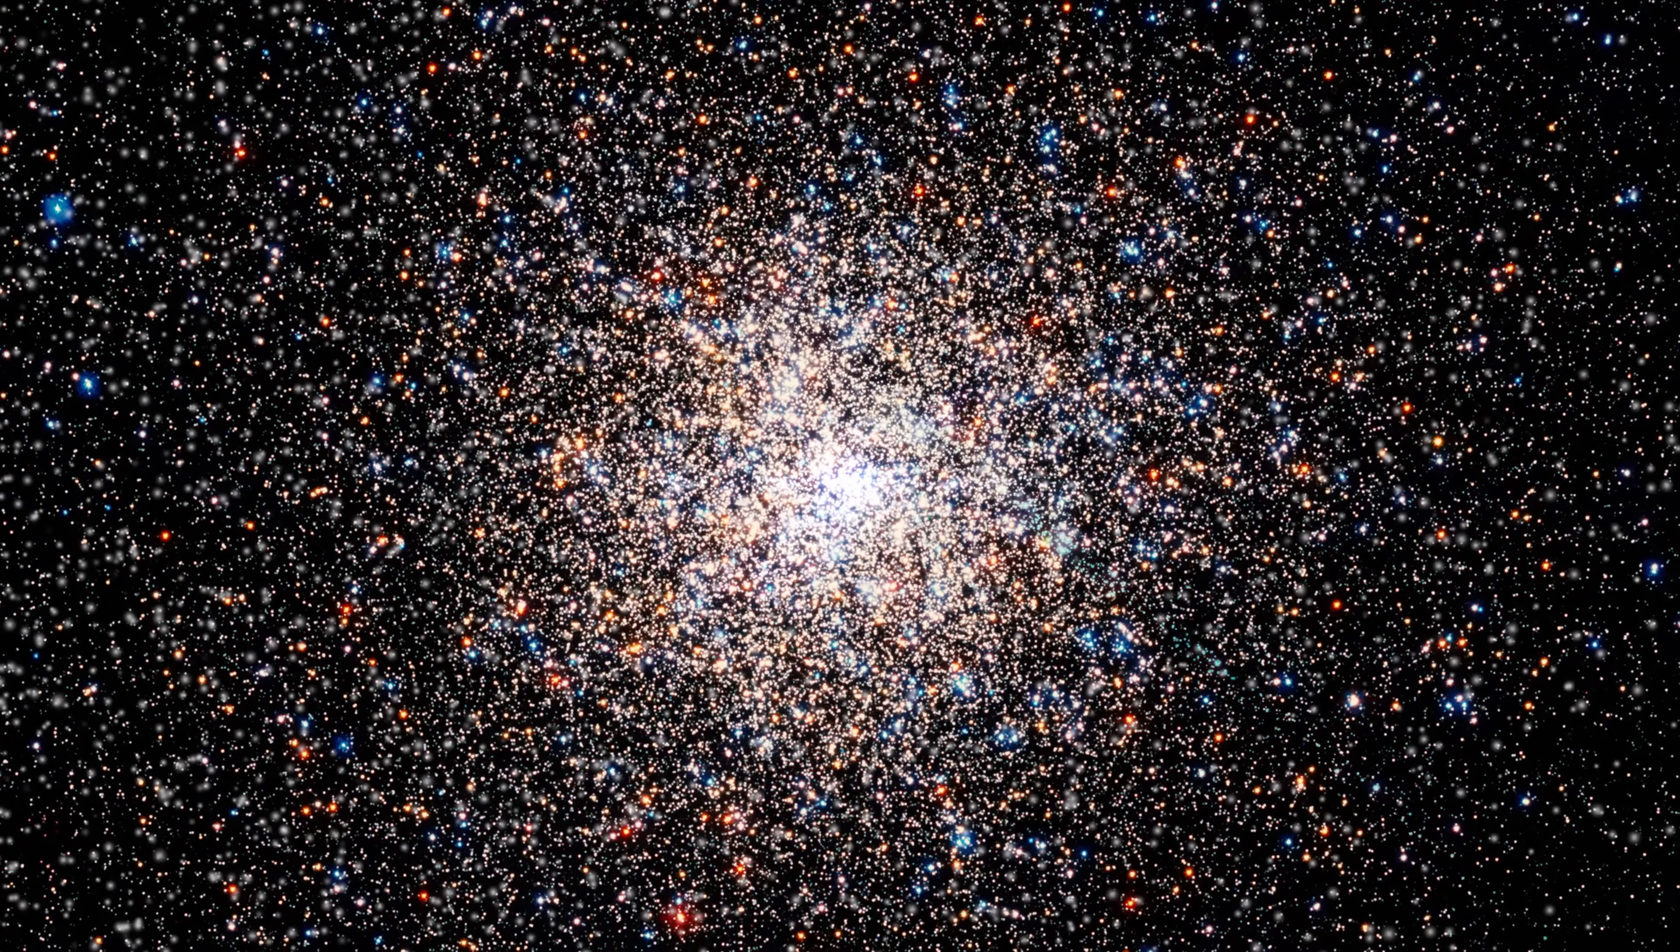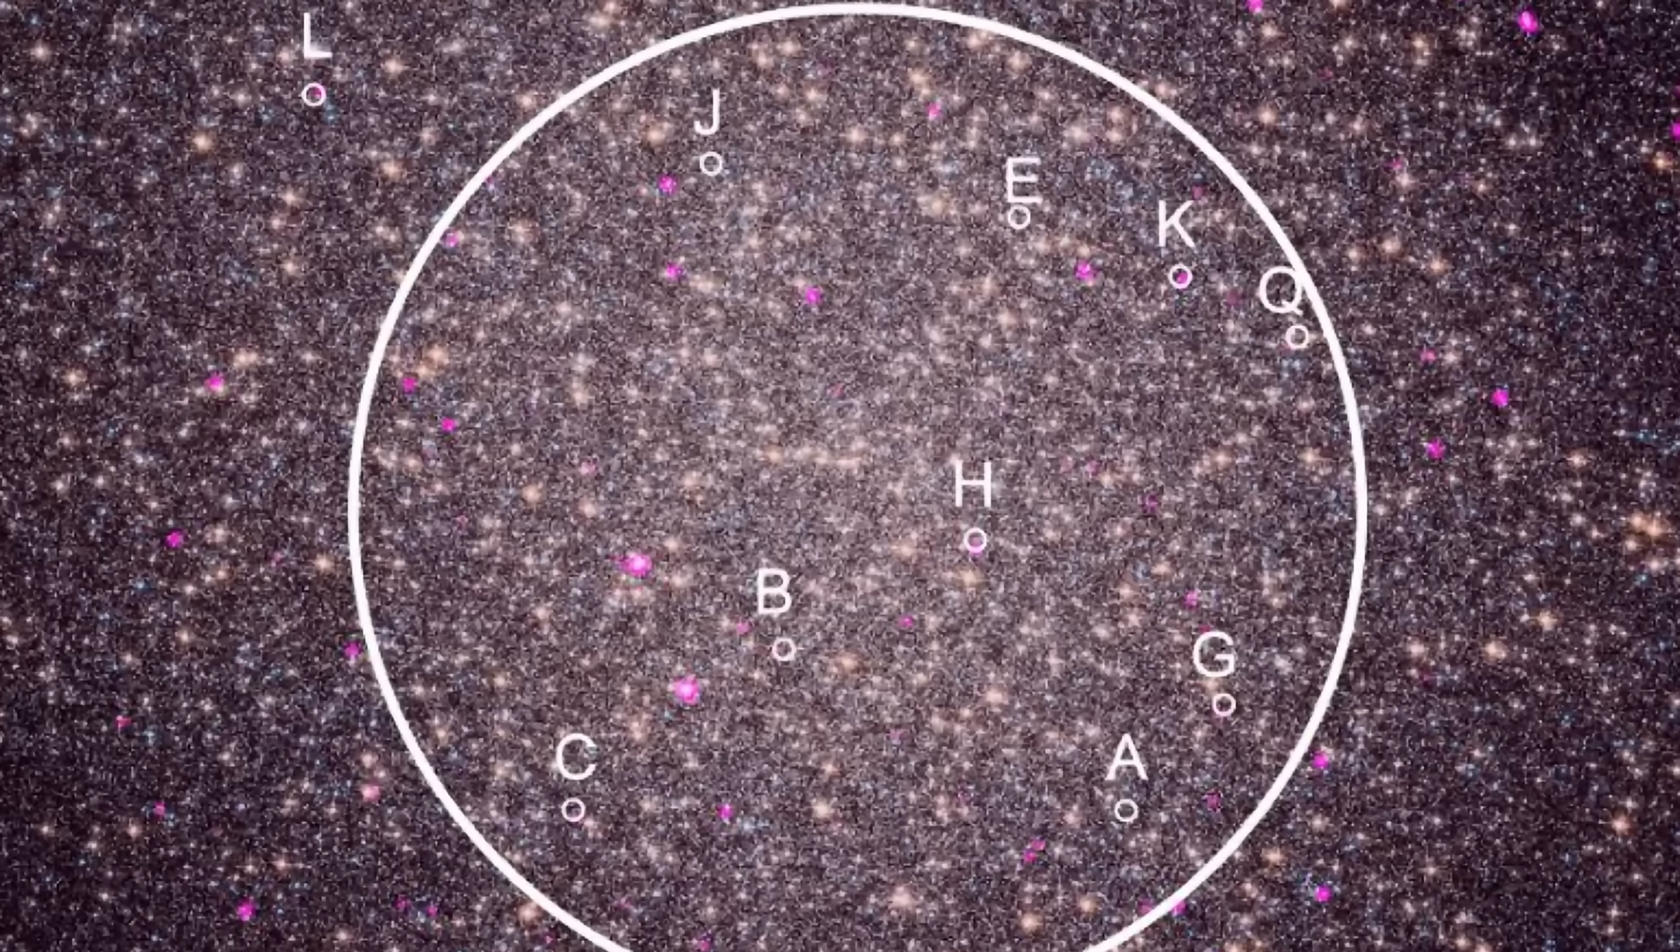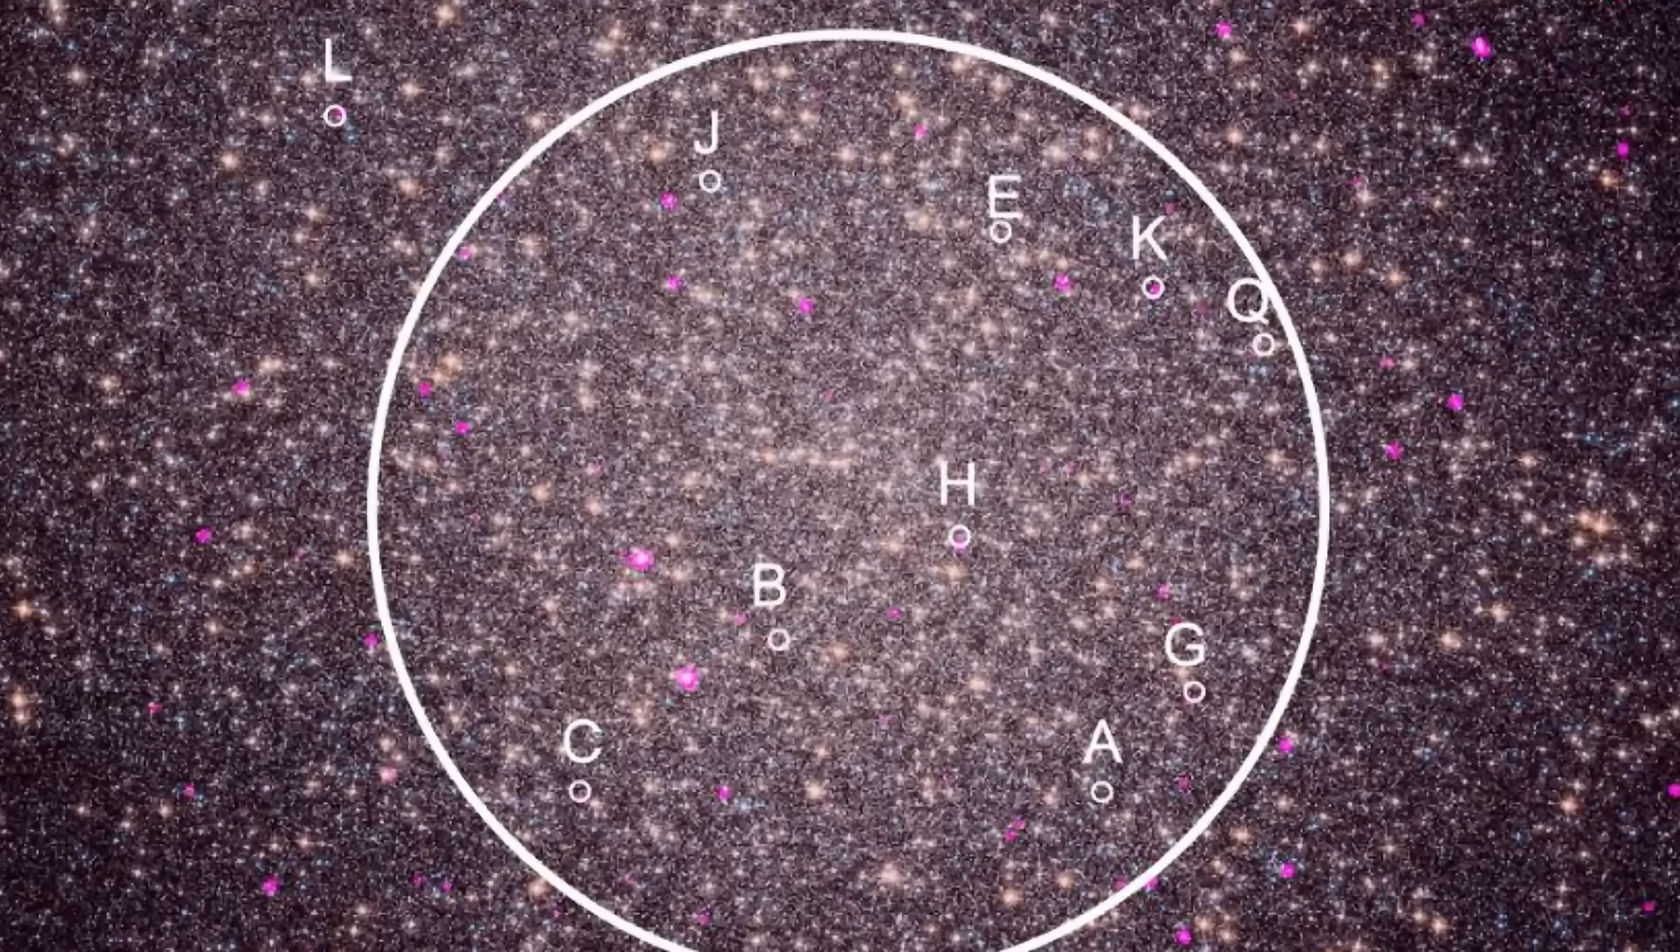And this was actually directly observed inside one of the more famous global clusters known as Omega Centauri. Each of the objects you see right here, visible in pink, these are basically spider pulsars, either black widows or redbacks. Surprisingly, there are 18 of them just in this cluster alone. And this will be actually important in just a few minutes.